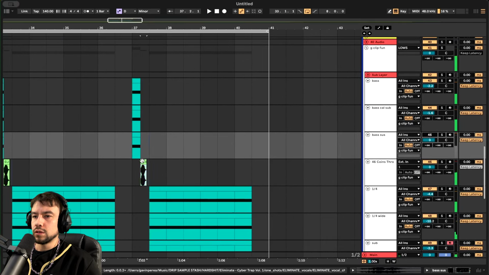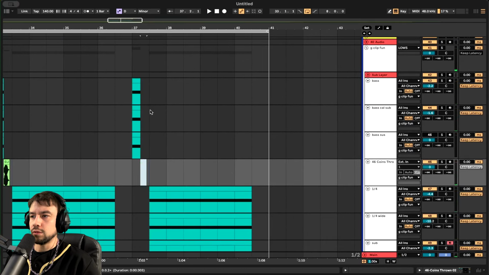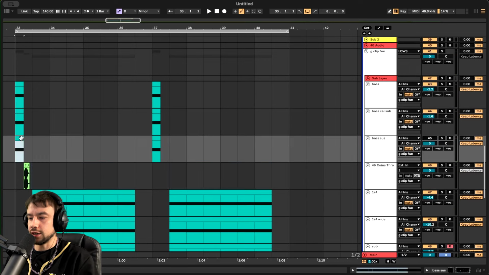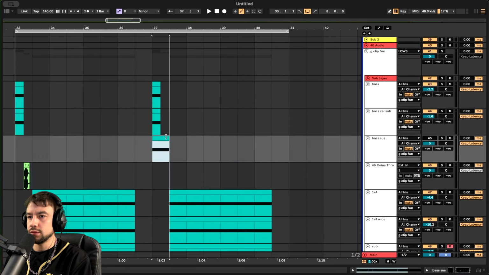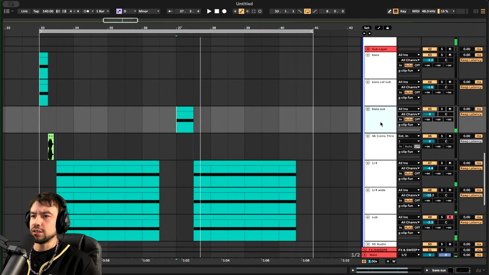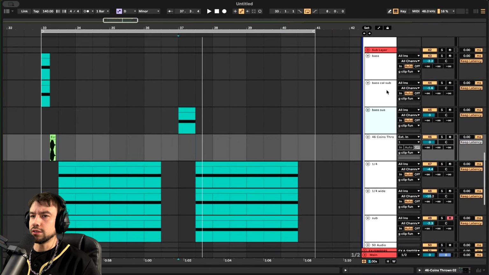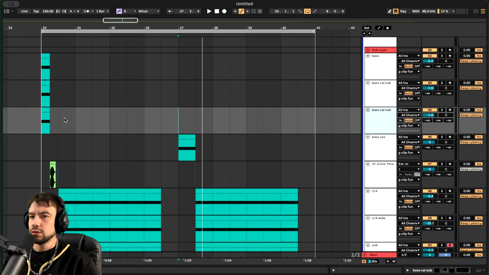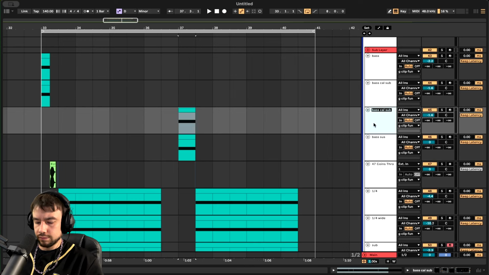So we're going to take out this. We don't need it. Maybe we'll use the sustain bass now. So this one will come into play. We'll turn this on. We can turn this off, turn this off. It does need a sustained sub, so we'll go ahead and make a sustained sub for this. So this sub that we made earlier, we'll just reuse it.